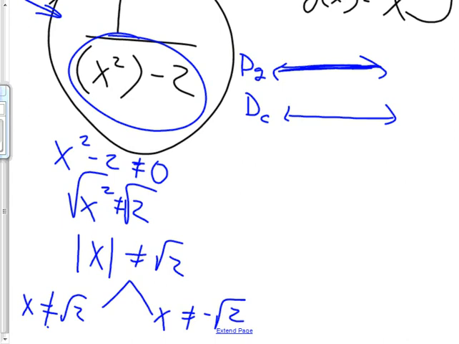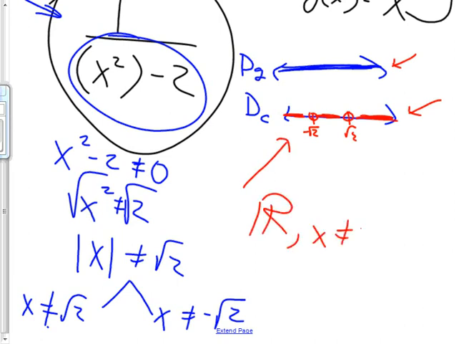Okay. So how do I graph that? Well, I just pick a spot for root 2, and then I pick a spot for negative root 2. And then I just say it can't be either of those two things. Empty, empty. Filled in, filled in, filled in. Okay? And when all reals overlaps with anything else, the answer is the other thing. So the answer is this one. So you'd say all real numbers where x cannot be negative root 2 and positive root 2. How many of you feel confident on that kind of problem?